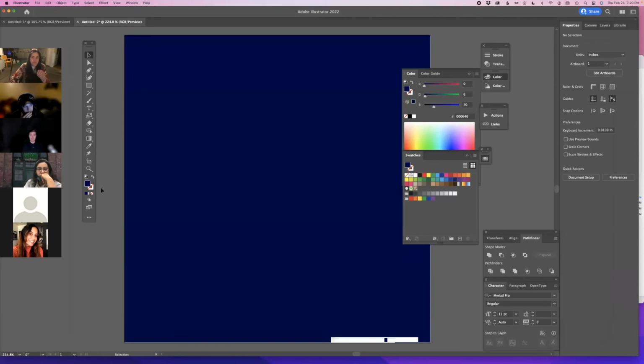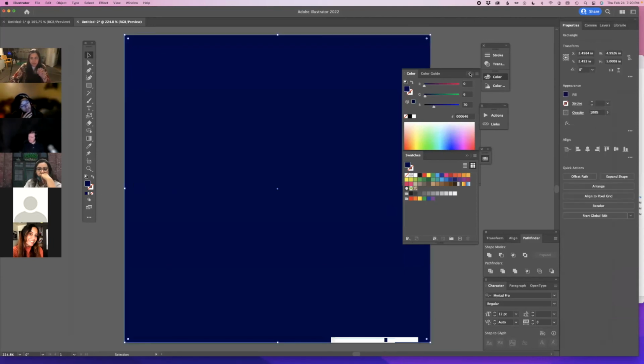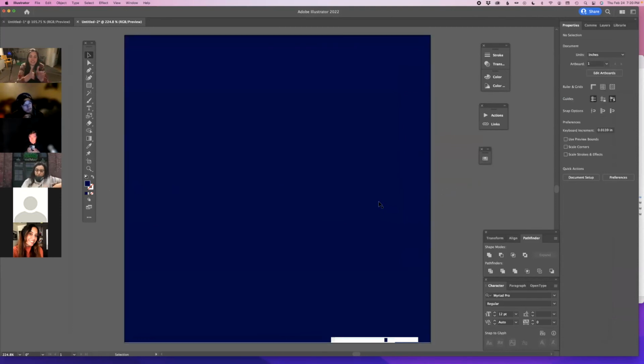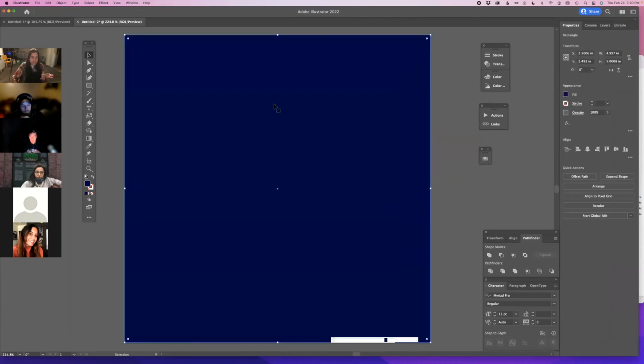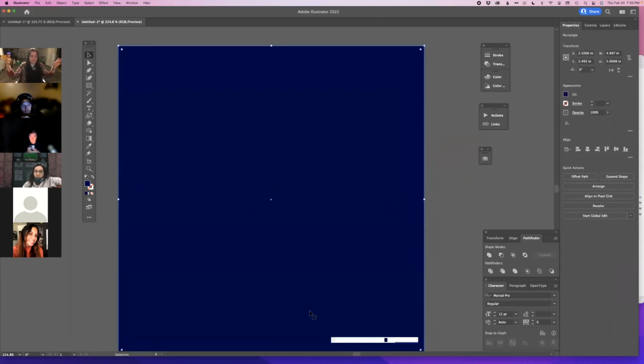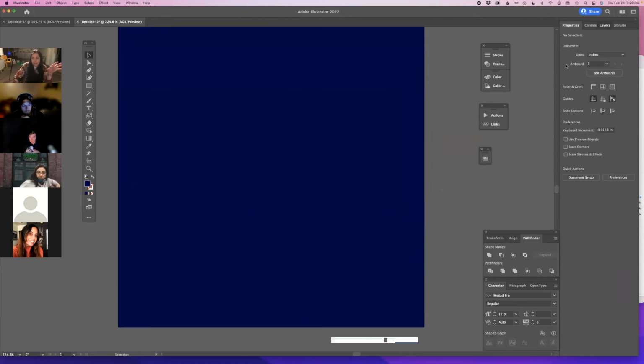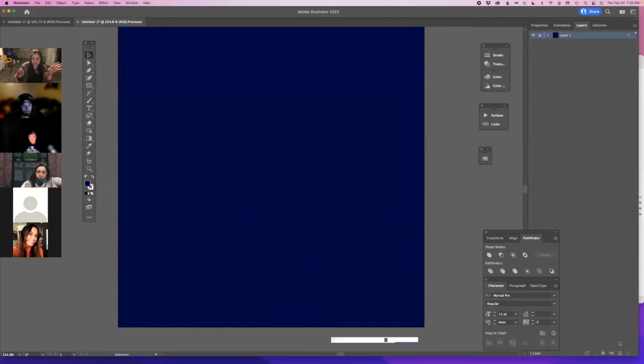So this is my 5x5 inch. Be cautious if you do this in pixels, it could be very small and you may not be able to figure out why. But because it's a vector file, and we learned two weeks ago how to save EPS files, if you save it as a vector file as an EPS, it can be infinitely scalable as long as it's the right proportions. So here's my 5x5. I'm going to lock that background layer.